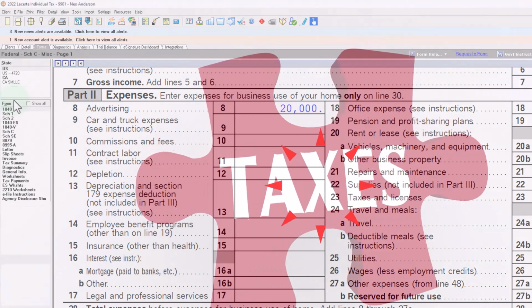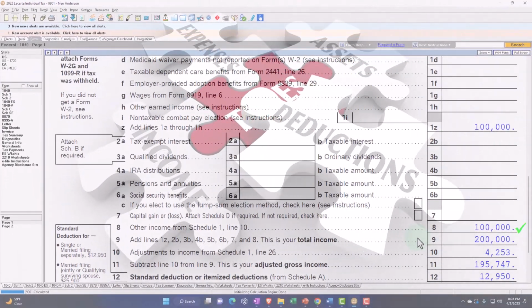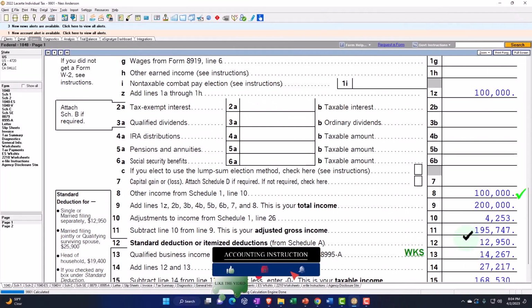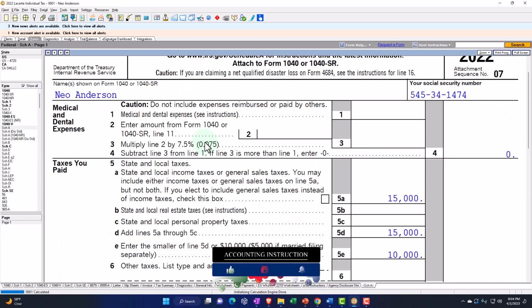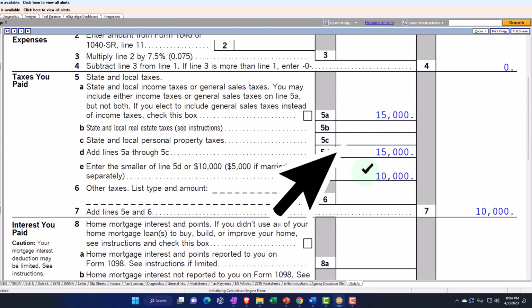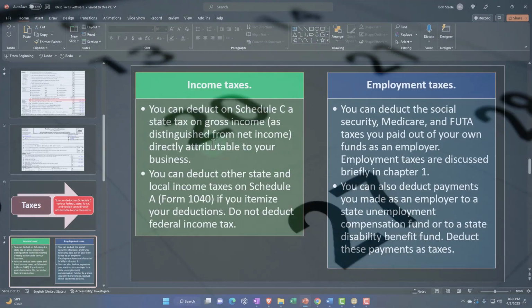So then that possibly would be deductible on the Schedule A, which would adjust you from taking the standard deduction to the itemized deduction, possibly. It didn't push us over because there's a $10,000 cap on it. But if I go over to the Schedule A, you can see it pulling through here. If I go into the Schedule A, then there's the 15,000 capped at the 10,000. So that's often the first thing that comes into mind, and usually you'd be able to possibly deduct that on the Schedule A rather than the Schedule C for state income taxes.